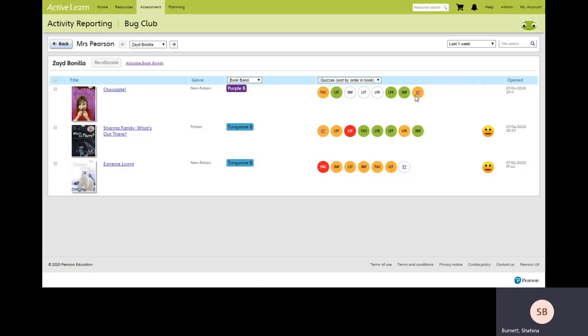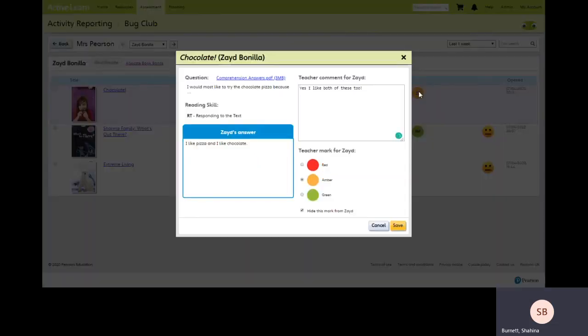Some of the circles you'll notice have a hyperlink. So here, if I hover over this circle, it comes up as responding to the text, but we can see a line underneath, and we have it again here and here. If you click on this circle, you'll see that that particular quiz required the student to write an answer. So here's their answer, and as a teacher, I can respond to that student as well. In the bottom corner of the screen, you have the option to grade that student's response. So here I've given it an amber grading, and if I'm happy with that, I can now click on Save.